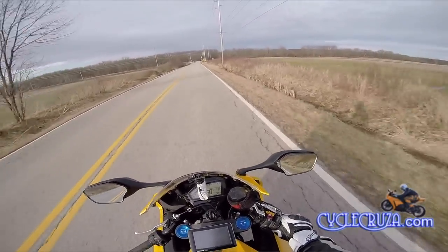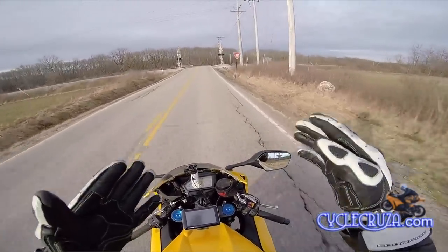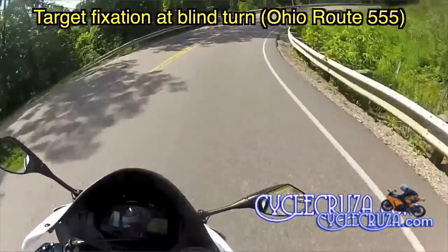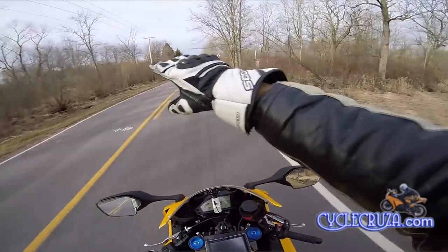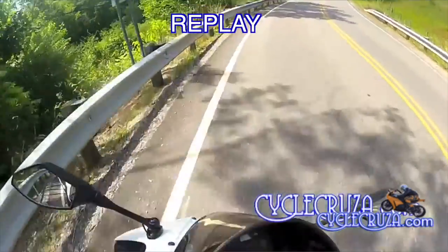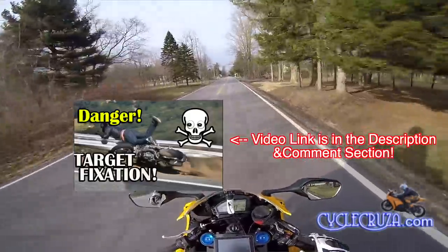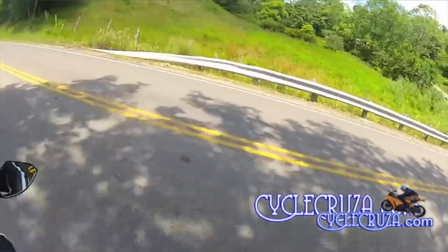That's what helped me when I had target fixation for the very first time — it scared the hell out of me. On the triple nickel there was a blind turn coming up, and I stayed focused right ahead of me instead of fixating on the turn. With trees blocking my view I couldn't see what was coming, and all I saw ahead was that creek. I went straight, crossed into the other lane, and narrowly avoided going into that creek. But luckily I stayed calm and braked slowly — I didn't overreact and grab all front brake.